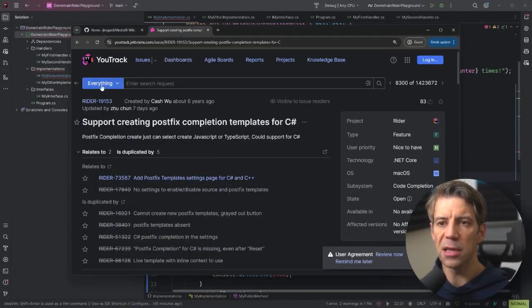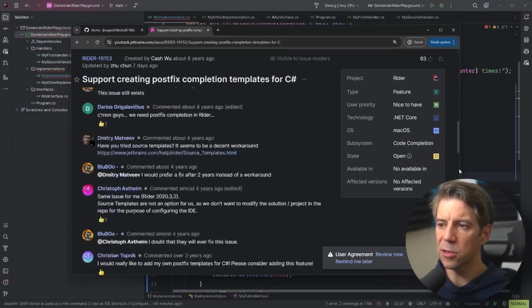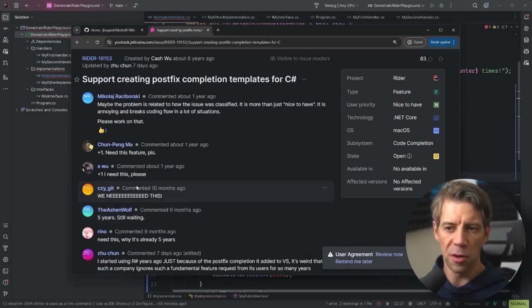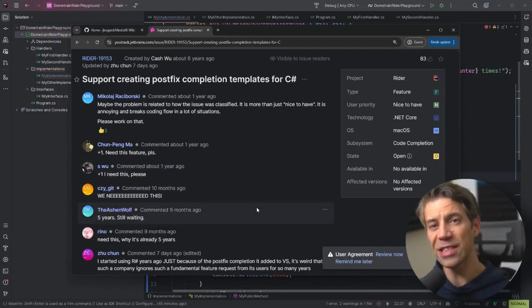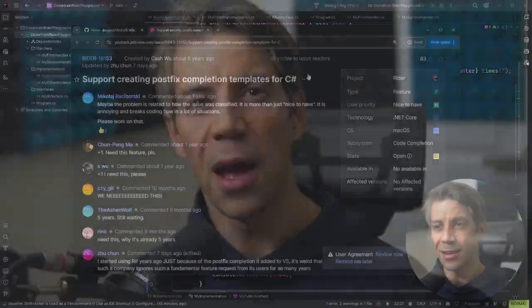In fact, there is this support ticket about this. It's down as nice to have. If I scroll down, like 10 months ago, we've got people saying we still need this. So JetBrains, if you're listening, this will be really handy. And in the next video, we're going to be looking at bookmarks, because that can also be a massive time saving, and it's one of those things that I very rarely see other people use.